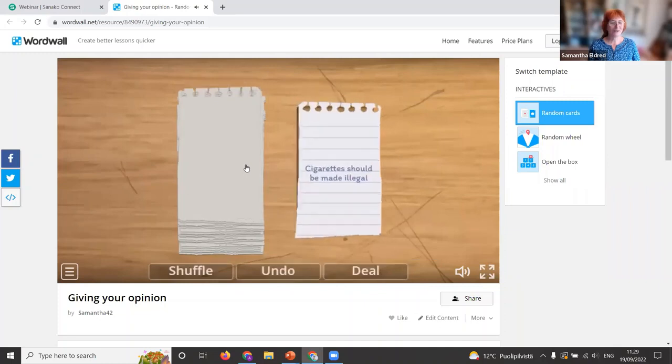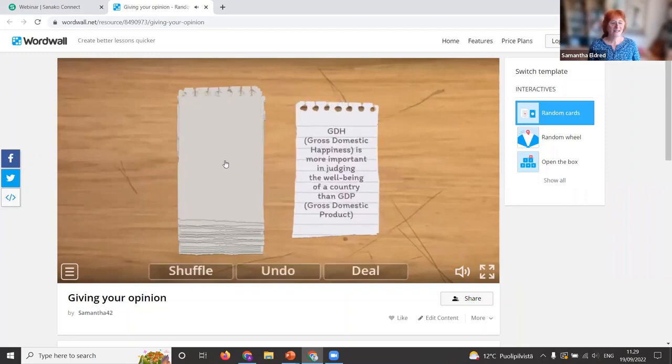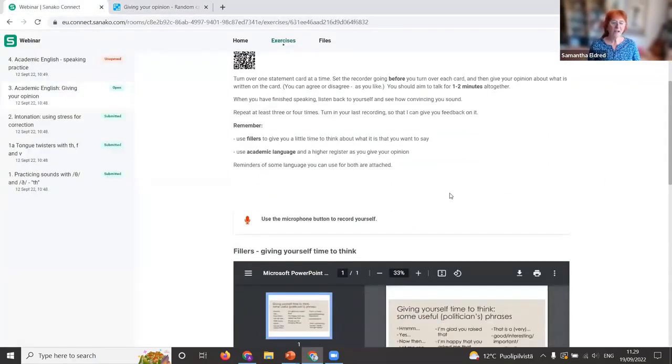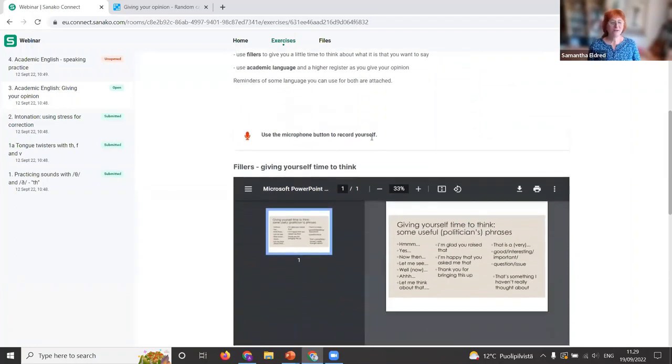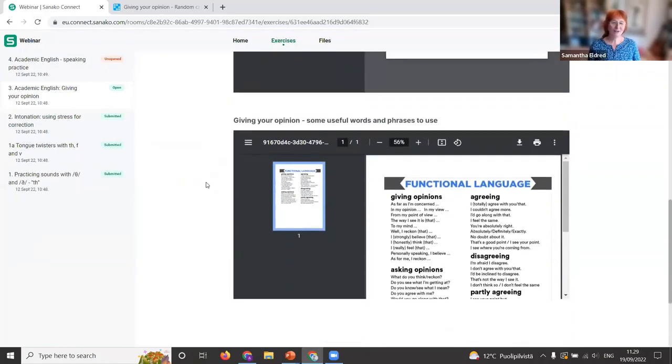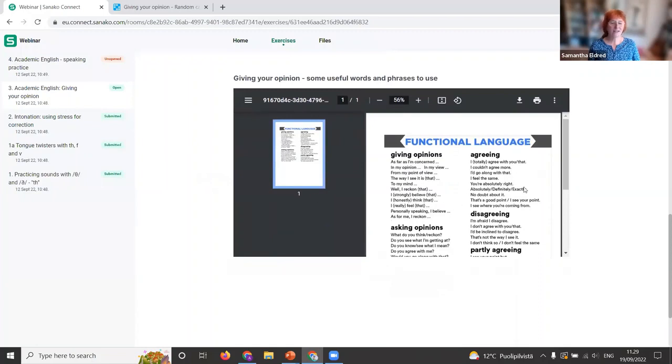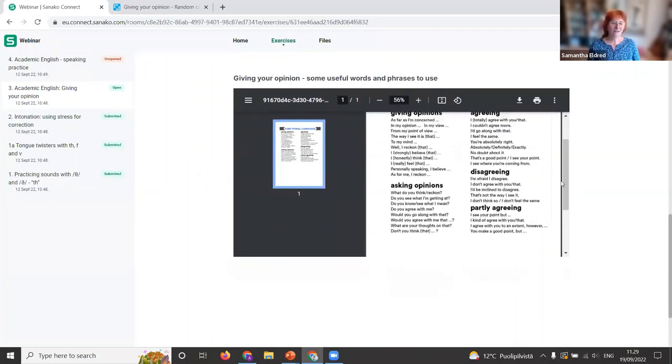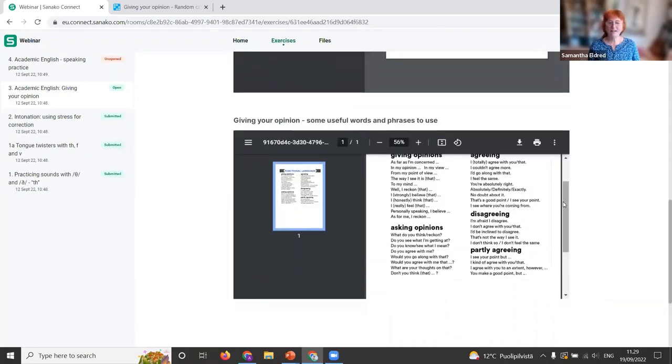So for example, cigarettes should be made illegal, and you can basically click on a statement and find the topic that they need to discuss, and then back in Sanako Connect there's the simple recorder there with the red microphone, and just a reminder further down the page of the phrases that they could use just to fill the space, and then different phrases that they can use for giving their opinion.